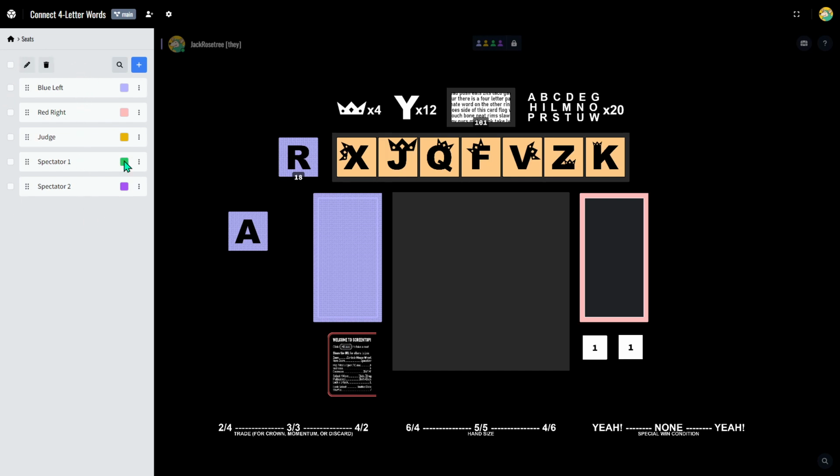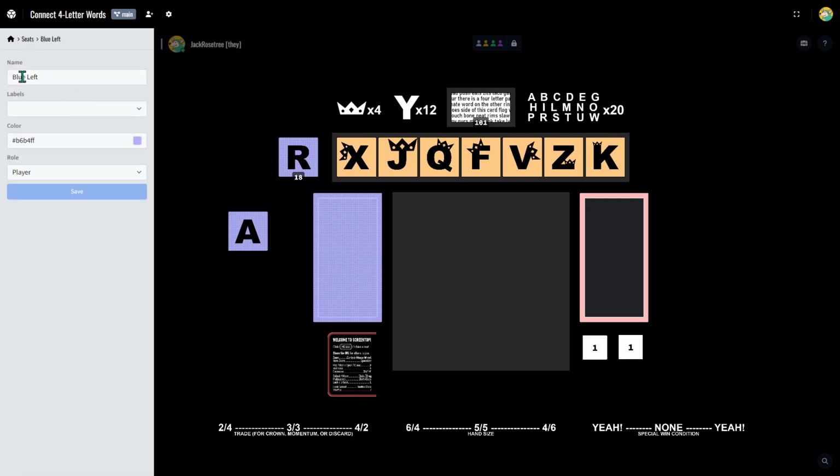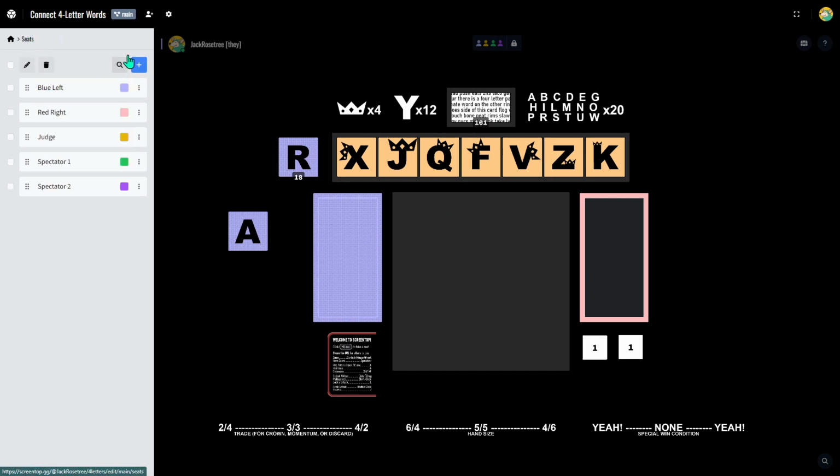When you are playtesting, one thing to just keep in mind, you should always add at least one extra seat for yourself that can see everything so that everybody can play, and then you also can manipulate the board, do the teach, that sort of thing. Teaching the game when you can't manipulate anything because you don't have a seat is very, very difficult. If you have settings on seats that you want to duplicate, you can click these little dots to clone a seat. You can delete seats, that sort of thing.